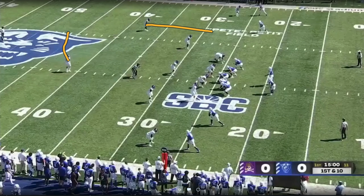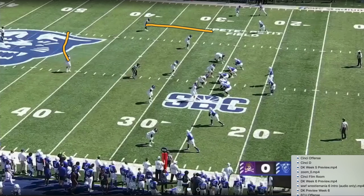They're trying, I think, to overcompensate by being really aggressive. But this is not a great defense. Citadel's probably worse, but this ECU team's nothing close to Notre Dame or Cincinnati on the defensive side of the ball. So this should be a chance for USF to get going on that side of the ball. And hopefully we see some positive play from the quarterbacks this week and the USF offense gets rolling after a couple really bad weeks. But we'll see. If they can't get it going this week, it's going to be a rough year.